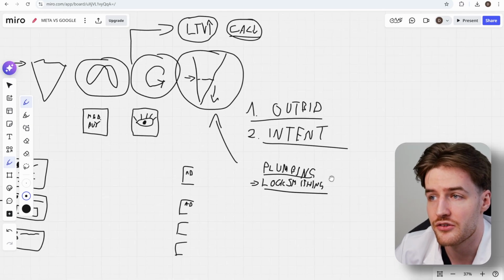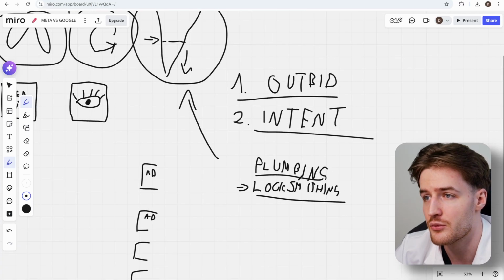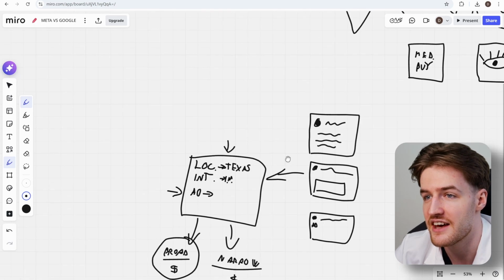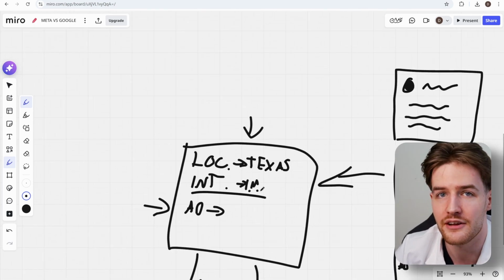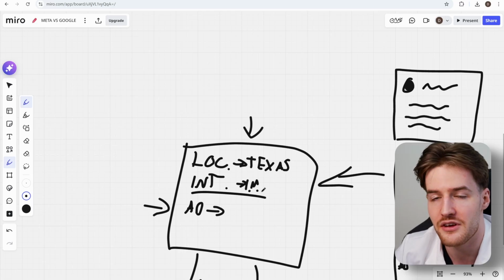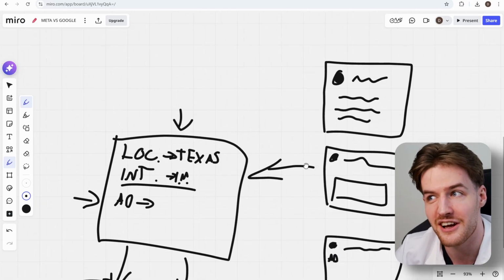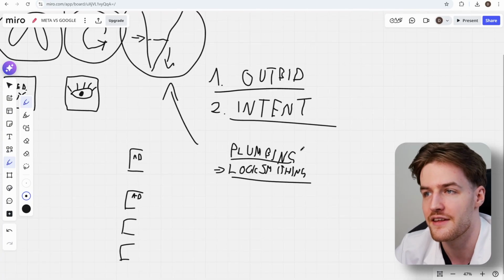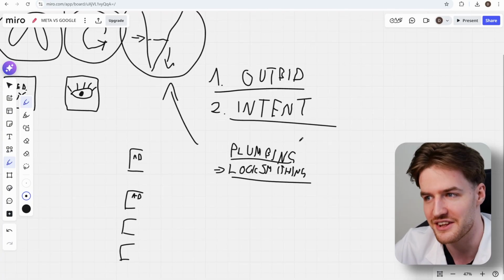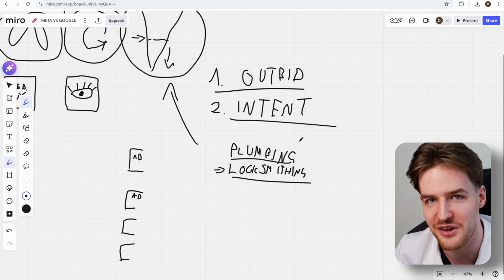And the reason Google works so well for these niches is because you can't really add an intent on Facebook or any other platform. Did this person's toilet break in the last 24 hours? Did they lock themselves out of their house? So you can't really target these kinds of people on Facebook. Of course, if this happens to them, they're just going to be searching on Google. They're not going to be browsing their feed, hoping that some kind of ad pops up. It doesn't make any sense.